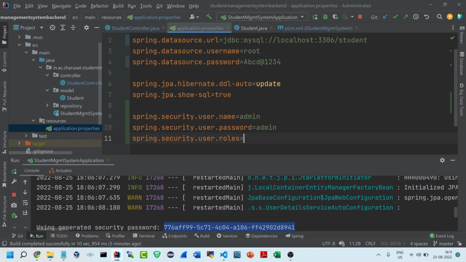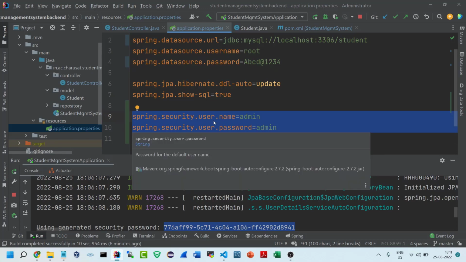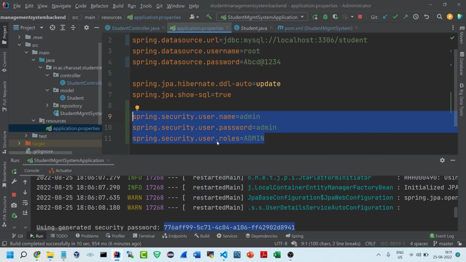Like we know there will be a role of admin, a role of accountant, a role of normal user, and so on. That we can also specify. The role is important to specify what kind of access the particular user has. So in the Spring Boot application.properties file, we are able to specify these three things: the username, user password, and user roles.